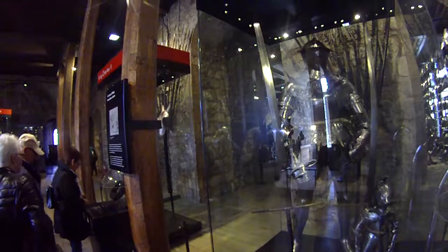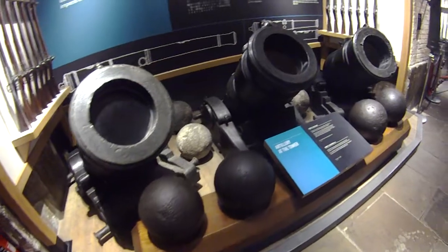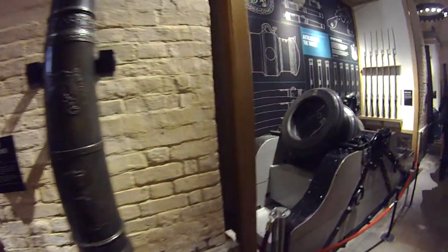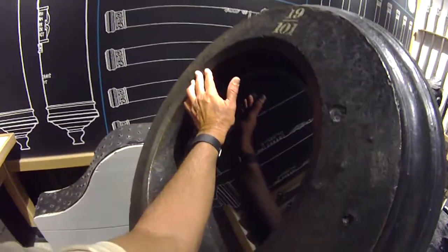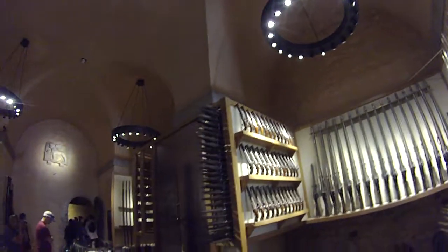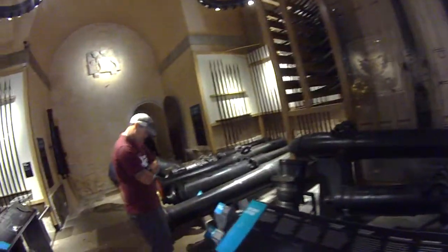Look at the swords. Look at this — I'm standing next to it. That's a big dude, let me tell you. Look at this armament — these cannonballs. Nothing ever hit you, you're done, bro. If it hit anything near you — oh my God. Look at how big this hole is, just to get a scale. That thing would fire a cannonball. These are the different cannons, different muskets, right around the 1900 period. Other cannons — these are real, they were actually used.